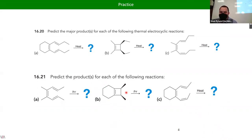So for B, on the second one, same thing, except now we're using light. And if we're using light, that means that we're trying to go to the LUMO, which for a 2-pi bond system, remember, we're counting the pi bonds as though we've already opened it up. Right, so it has 1 pi bond right now, but we're trying to make it have 2 pi bonds. And the 2-pi bond system is going to look like we're going to be breaking that.